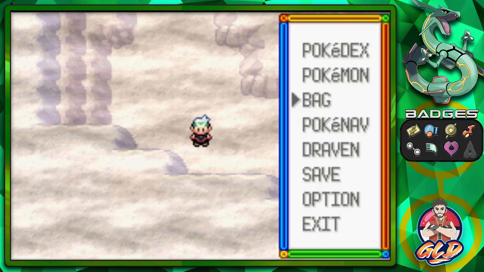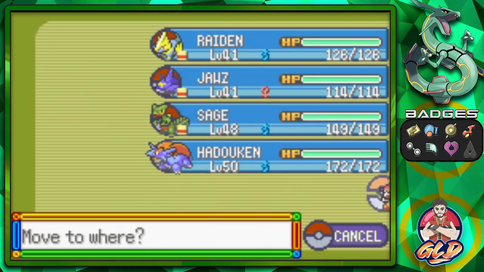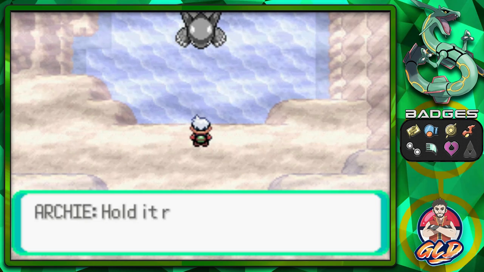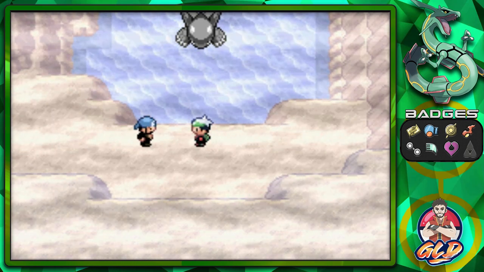Look at this, we are going towards a sticky situation. Before we start out with whatever is going to happen, let's go straight to Vesuvius, because we kind of want to troll these guys. And there you go. There is Kyogre, and we're looking straight at it, and Archie's like, hold it right there. Oh wow.